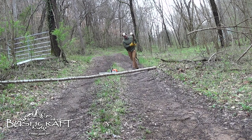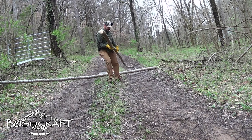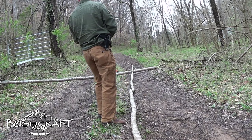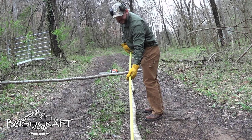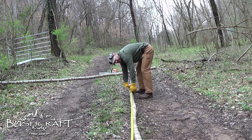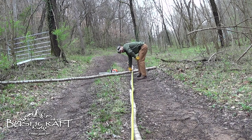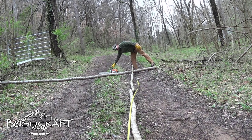Measure him and I don't know how long we want this guy. He's pretty good. Can probably get a couple of, see what we got. He's curved at the bottom right there though. We got 10 foot right there. Well, 20 foot right there. Let me just eyeball this at 20 foot.